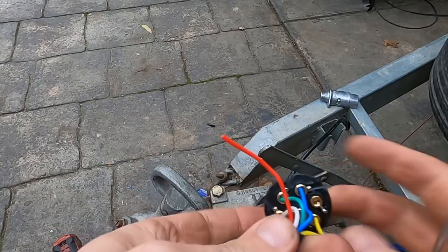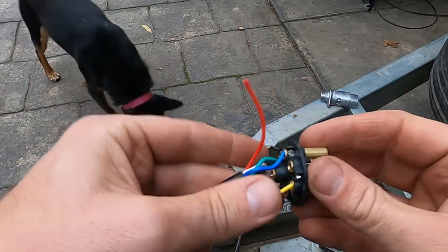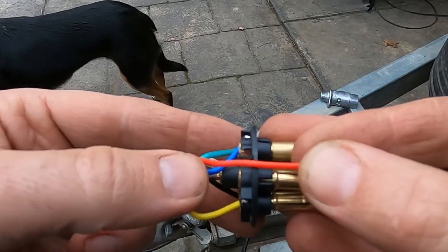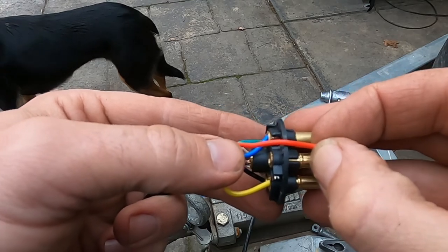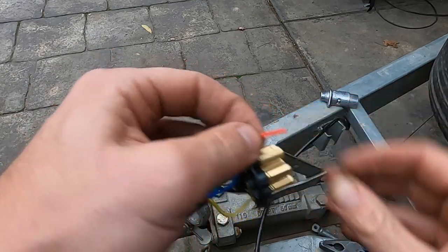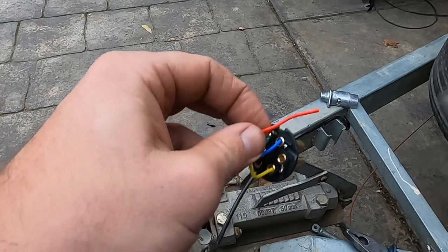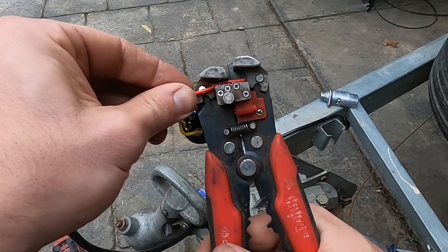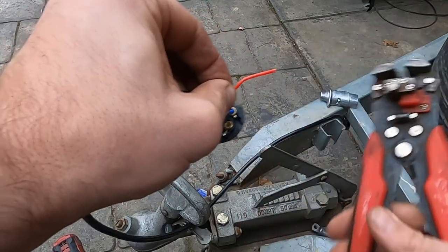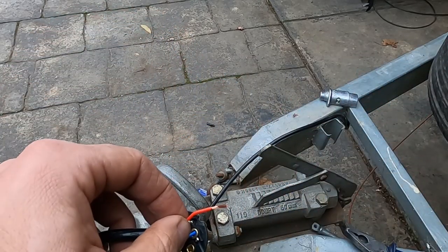I'll just show you the last one that I've got to do. Starting to run out of light, but the best way to do it is with your cable. You hold your cable over the pin that you need to, like so, get close up, and then where the end of my thumb is now, if you line it up with that ridge in the pin, we cut there, like so. Then we're going to strip about 10 mil or half an inch of wire. Sorry, that wasn't a very good example.